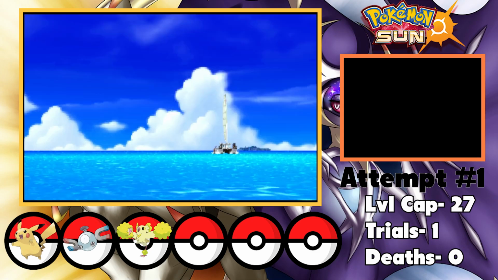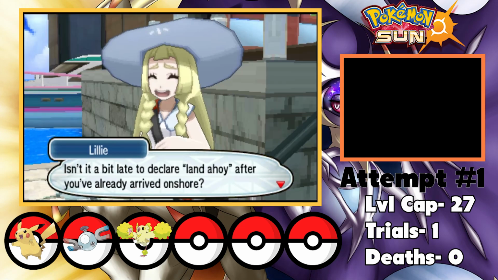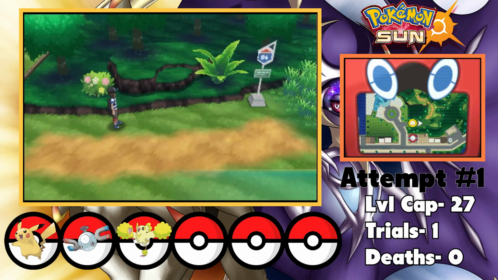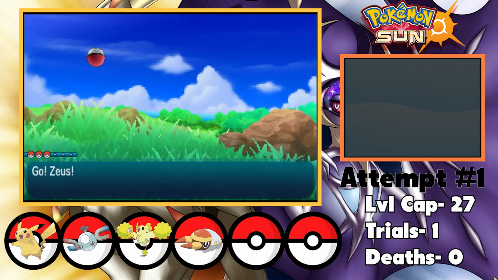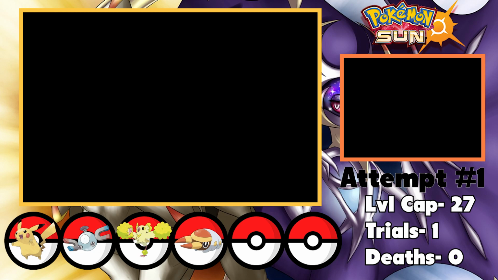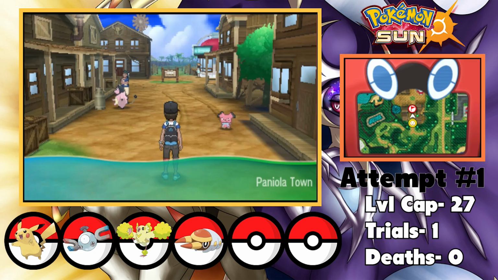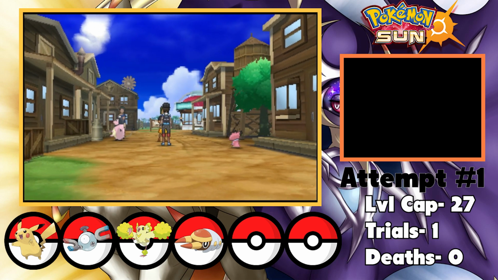Once that's all finished up, we get on our boat and head to Akala Island. Once there, I do a little bit more story, and after that, I make my way onto Route 4, and I end up catching a Grubbin. I catch him with a single ball and name him Sparks, and since he's not an electric type yet, I can't use him until he is. After I finish all that up, I head to fight my rival in Hau'oli Town.